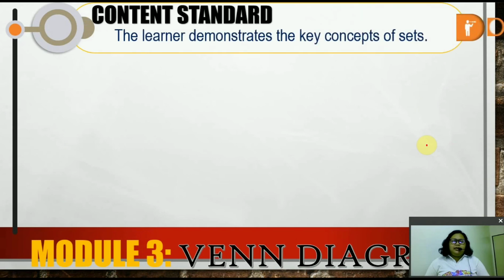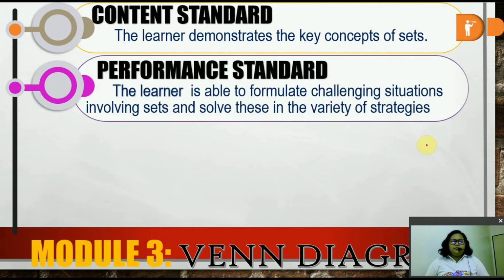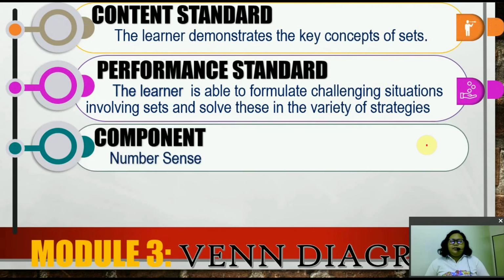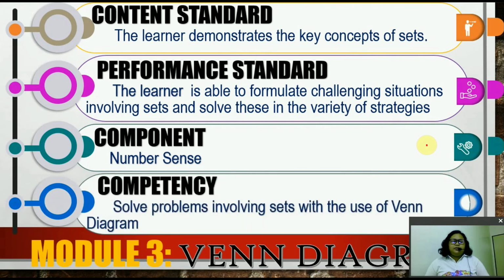For our content standard, the learner demonstrates the key concepts of sets. Performance standard, the learner is able to formulate challenging situations involving sets and solve this in a variety of strategies. Under component, it is on number sense. For the competency, solve problems involving sets with the use of Venn diagram.